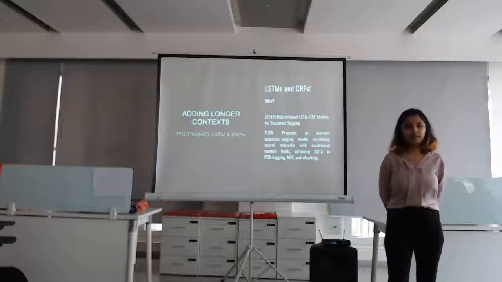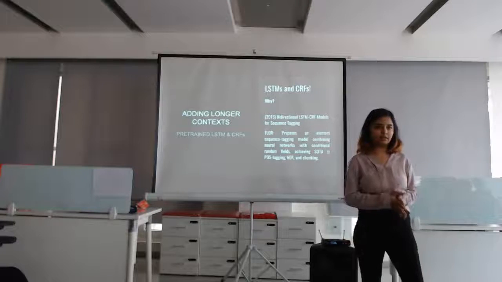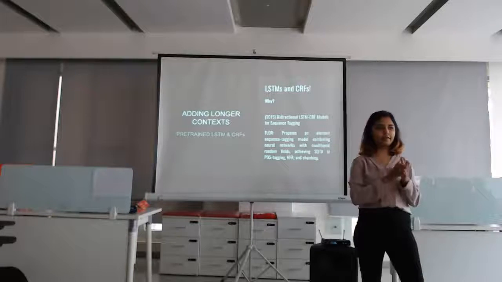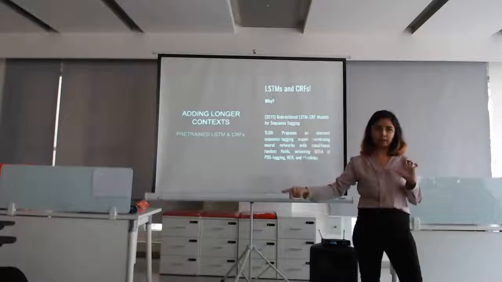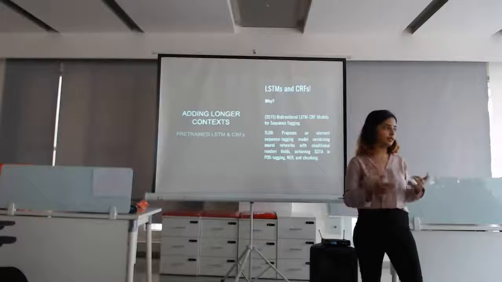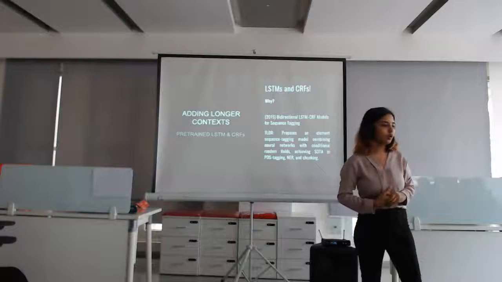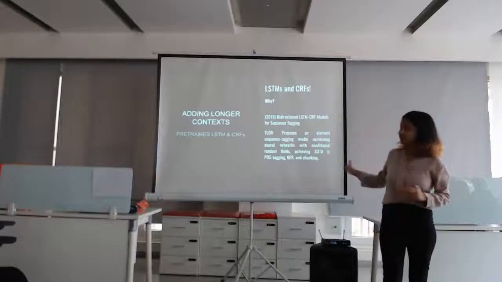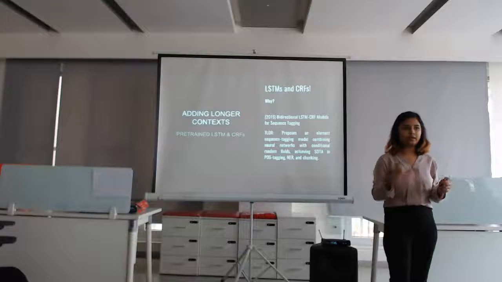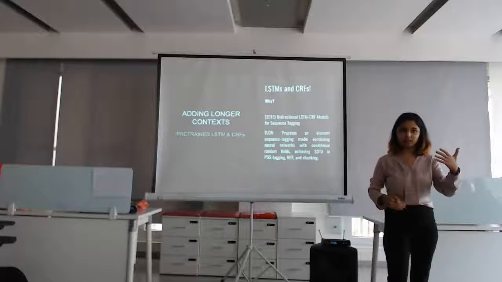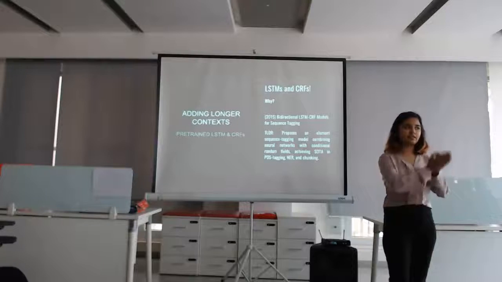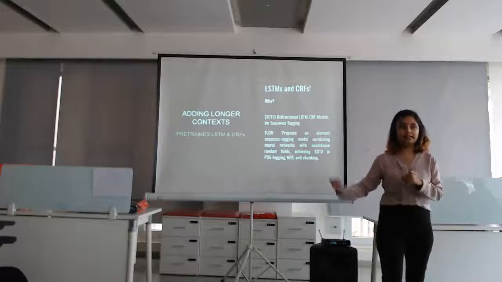The key ingredient here was that we needed to bring context into the picture. Whenever you say sentences like my name is Meghna, you know that after certain words, there are going to be nouns or proper nouns. Linguistically speaking, context is really important when you're trying to understand how a sentence structure is formed. So this combination of LSTMs and CRFs really helps. LSTM adds a memory unit where it understands what the previous token was and the token before that. And CRFs are really good at sequential tagging. Once it knows the tags of the previous few tokens, it can easily predict the next tags.